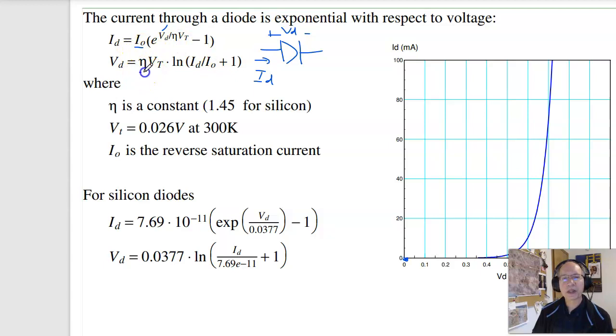Now these parameters, I0 and eta, are functions of the diode. For the diodes we have in lab, eta is about 1.45. VT is the thermal voltage, 0.026 volts at 300 degrees Kelvin. And I0 is a parameter of the diode. It's essentially when the voltage is negative, this goes away. What's the current when the voltage is negative? It's called the reverse saturation current. For the diodes we're using in lab, like the 1N4004, this is I0. Eta is 1.45, making eta VT 0.0377. That's the voltage current relationship for a diode, and that's what it looks like if you graph it.